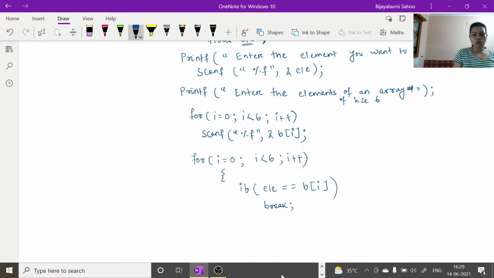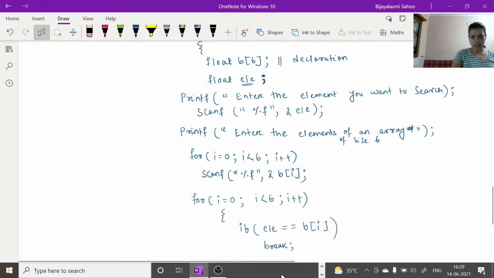So here I can take another variable, that is integer flag. Flag is a variable, equals to 0. So I have set a variable that is equal to 0.